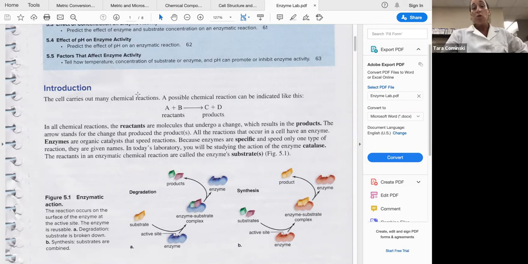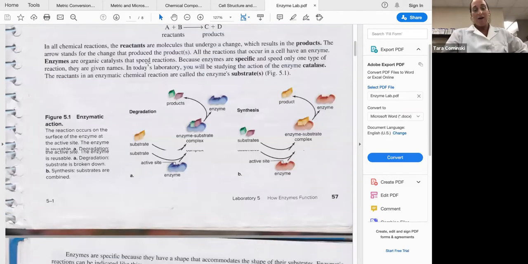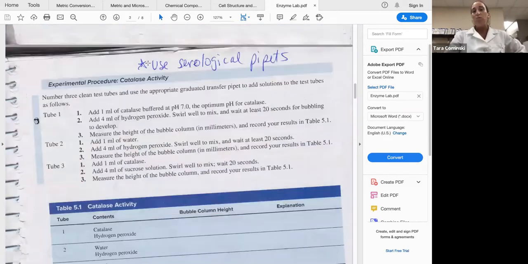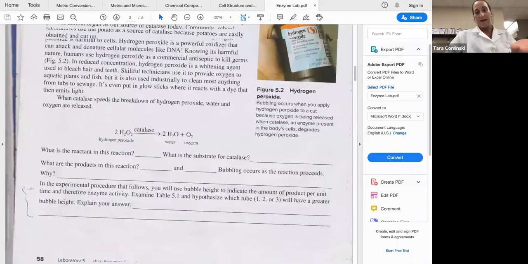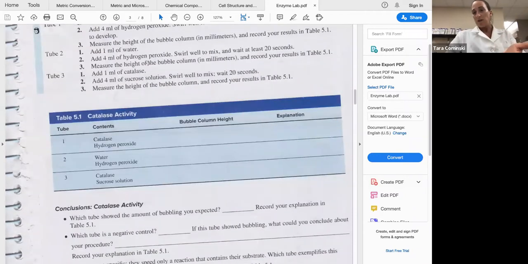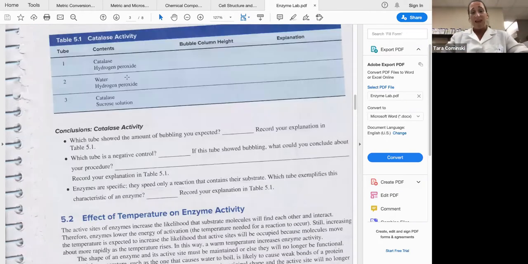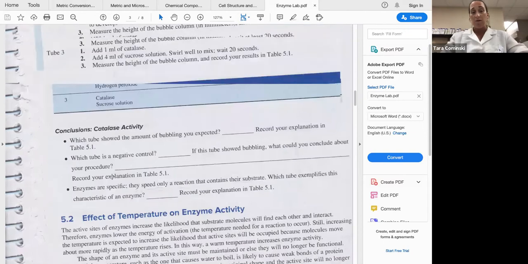In terms of your assignment for this lab, again, it will be to make a mini lab report like we did with that last experiment. And so you're going to be filling in the data, again, in the tables here, but you're then going to be making your own tables in Word, just like I said you did for the chemical composition lab, right? Answering the questions underneath each table, okay?